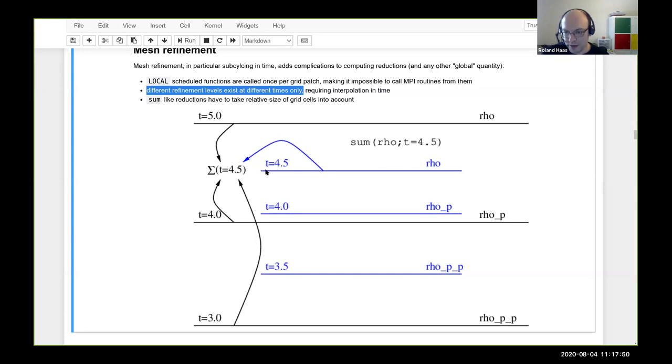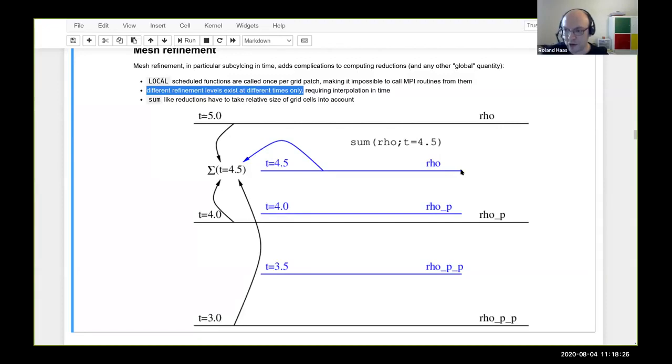And the way that things work is if you now want to compute a sum reduction at t equals 4.5, meaning on this blue level, this is where the error comes from, you have to work a little bit harder. So the reduction is an integral over the whole grid. And the part of the grid that's the blue line here, that one is easy to do. You just sum over and you get an answer. If you now stop there, then your sum would really only be over that grid. So it wouldn't really converge to anything useful, because you would only integrate over a part of the grid, and you get an answer that would be very confusing because you really only look at half the grid.